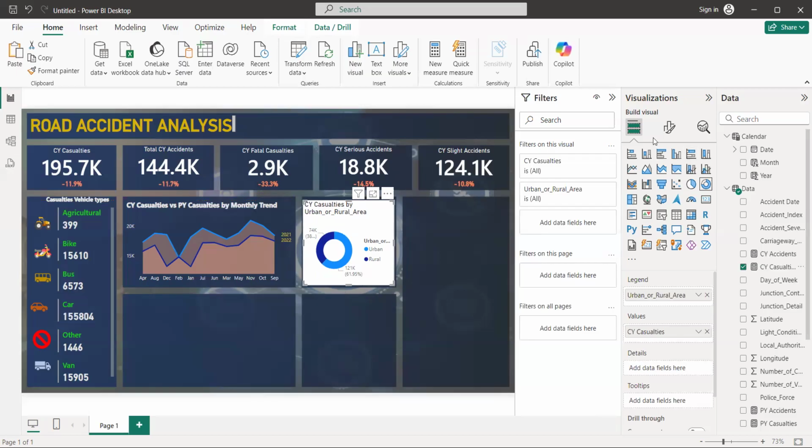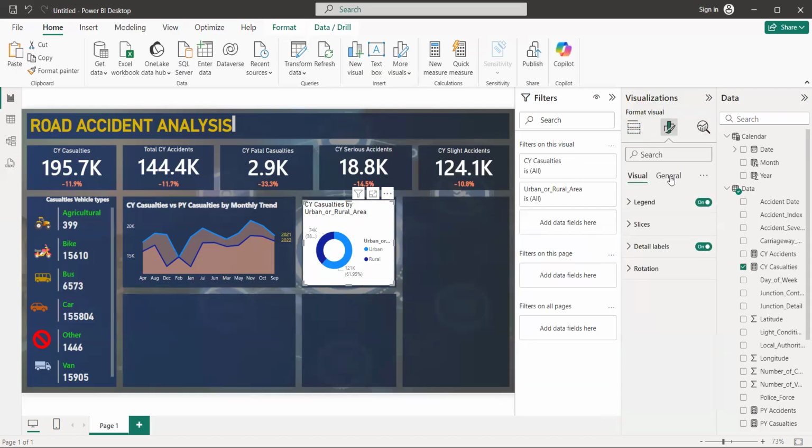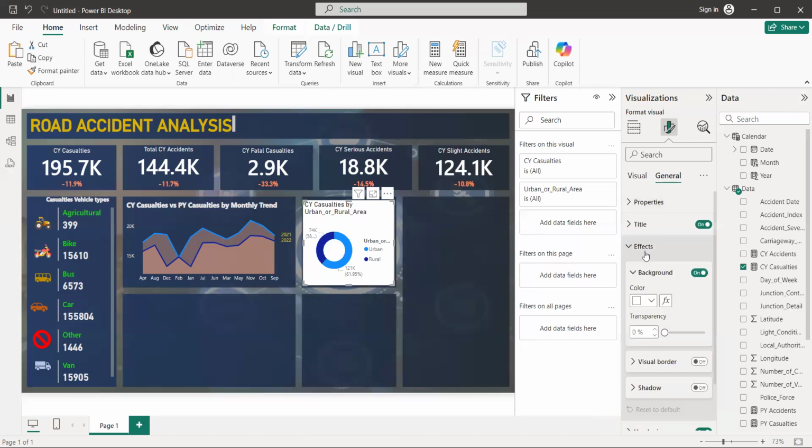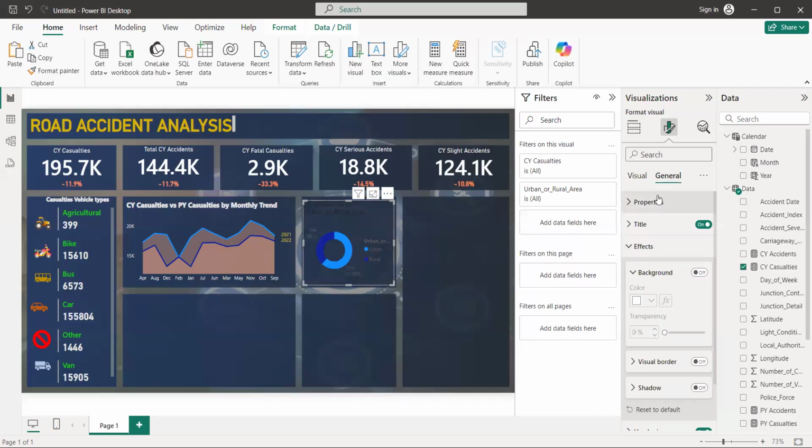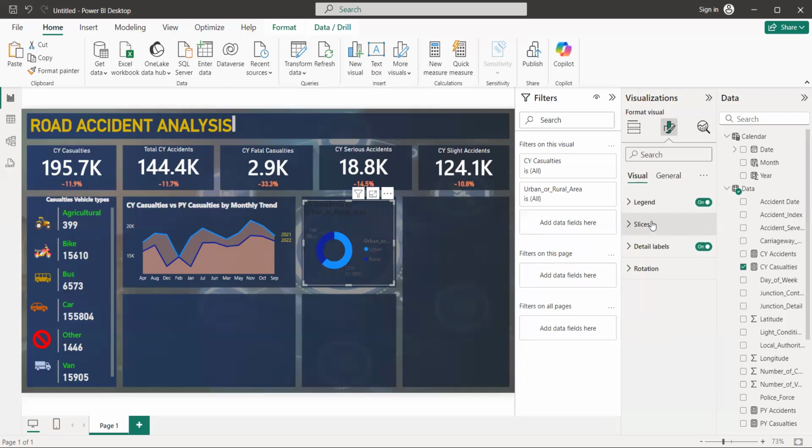Cool. Now we are going to format our chart. Come to here, format. Go to the general effect. We don't want a background. Now go to the visual. We don't want it, guys. This all Urban, Road, Rural, we don't want.